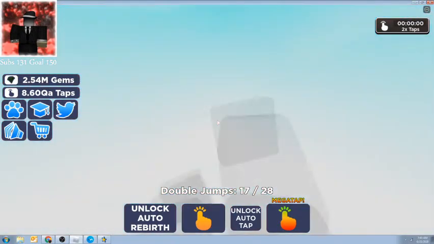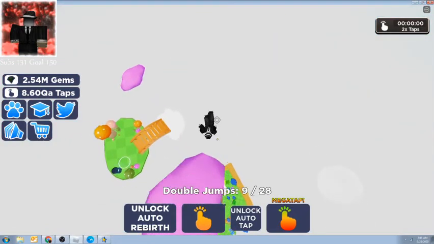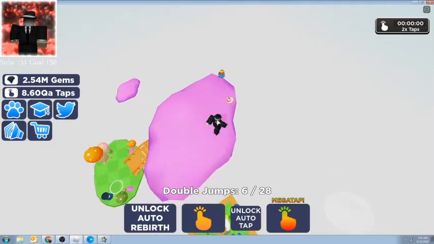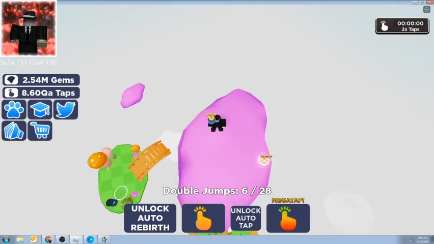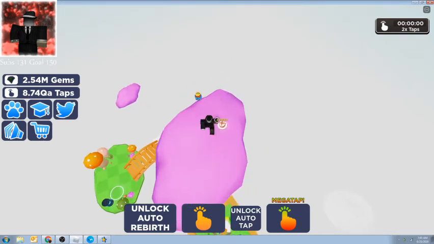What I like to do is I just spam my jump bar. And then once I'm high enough up, I just run towards the cloud. All right, let's get back here. Huh? I thought it would regain my double jumps. All right, well, while we wait for that, I guess we'll get some clicks. I guess every time I run out. All right, ready?